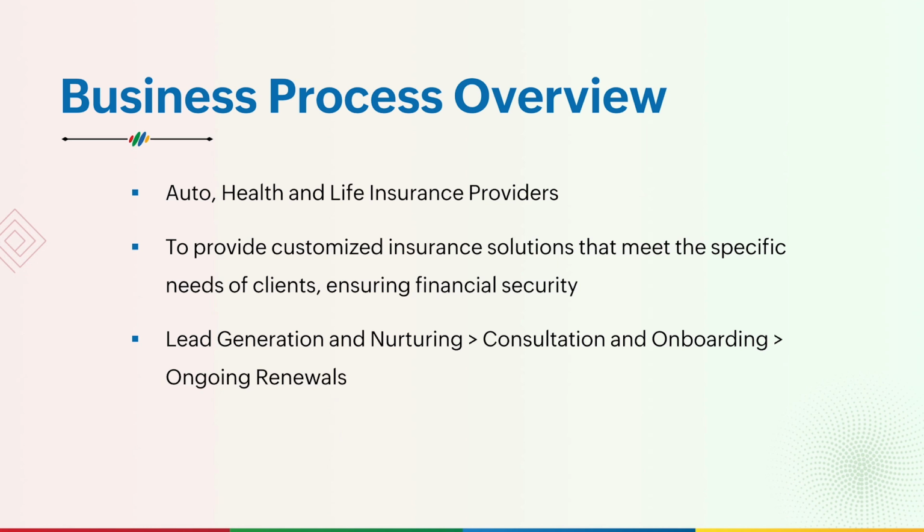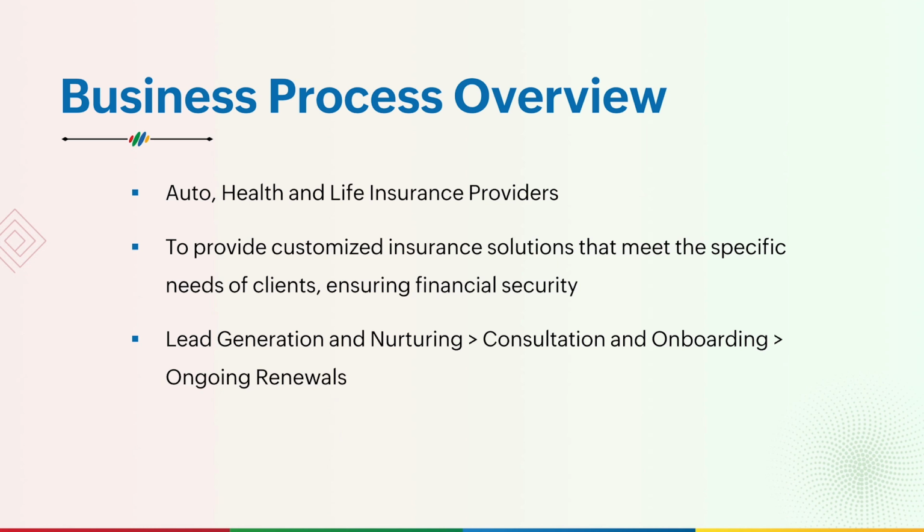Like many other companies, they maintain sales targets with sales managers trying to meet these targets. The sales manager also maintains a sales funnel and a pipeline for their sales agents. Now, like other typical insurance companies' business processes, it begins with lead generation and marketing, where potential customers are brought in through various online and offline sources such as web forms, social media, email campaigns, trade shows, and so on. Once leads are captured, they're qualified and nurtured, and the initial contact is made through emails or calls. And leads are scored based on their engagement and demographic information.